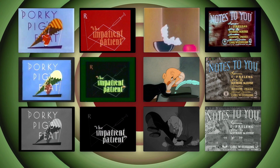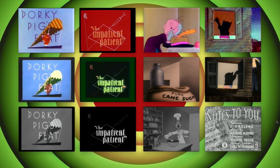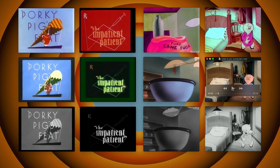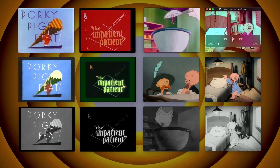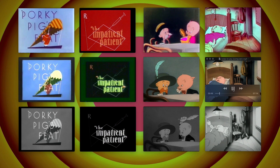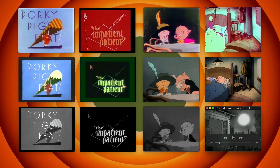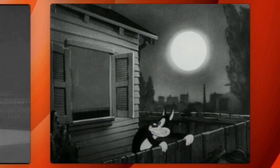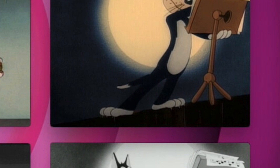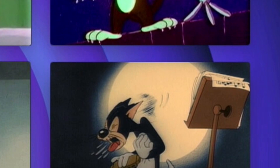What happened was: in 1955, Warner Brothers sold their catalog to a TV distributor called Sunset Guild. They had no idea the cartoons were worth anything. They figured black and white cartoons couldn't be re-released to theaters like the color ones, but there was a TV market. TV was brand new and black and white, so they sold them off. About 10 or 15 years later, Warner Brothers reacquired them through a merger with a company called Seven Arts, which had bought out Sunset Guild.